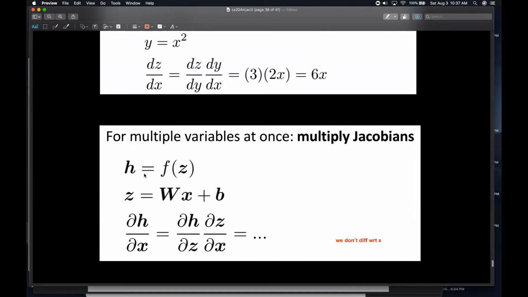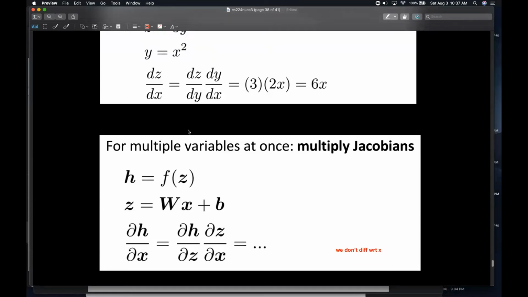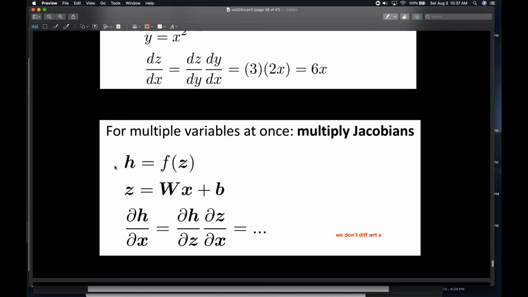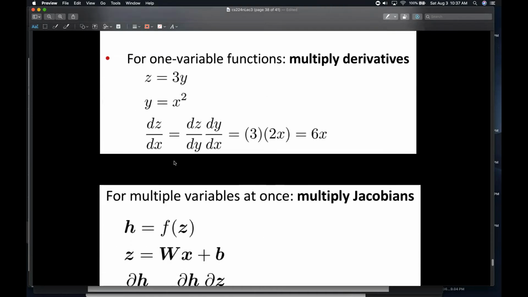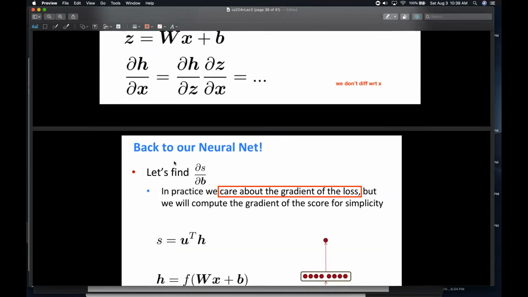So instead of doing that whole differential in one step, the chain rule is telling you to take the differential of this, take the differential of this, take the differential of the next layer where you're multiplying by w and b, and then individually multiply them all together to get your differential of the loss with respect to your inputs. So that's why the chain rule plays along with the diagram.